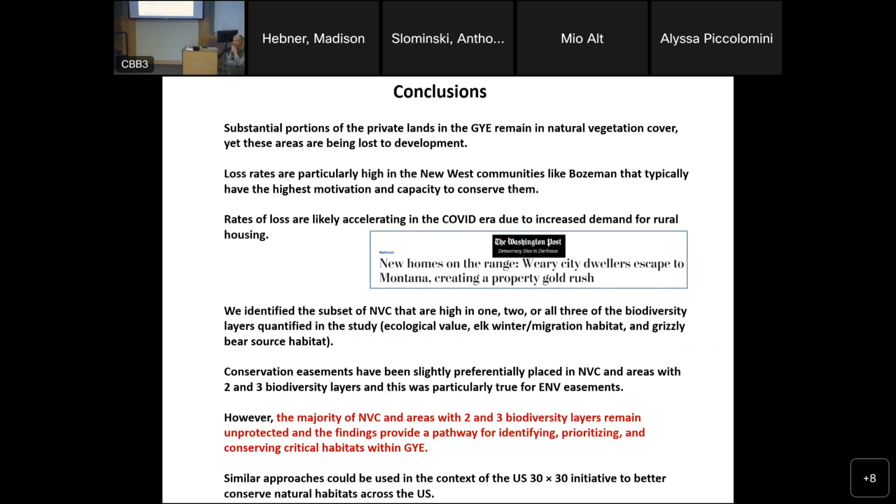I guess I had a question. With the grizzly bear, it looked like you were mapping mostly the source areas. Did you do the sinks as well? Because potentially the sinks would be a high value area to look at the causes of why they're sinks, to improve survival in those areas, and that might expand a lot more of the area that would overlap.